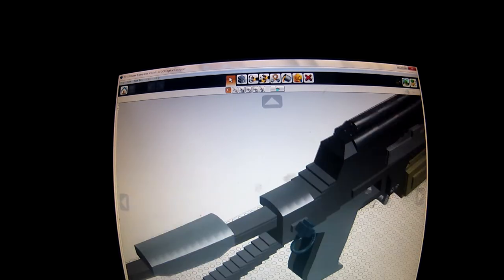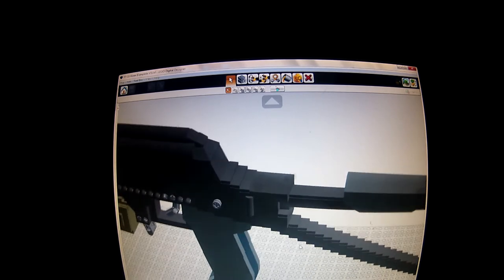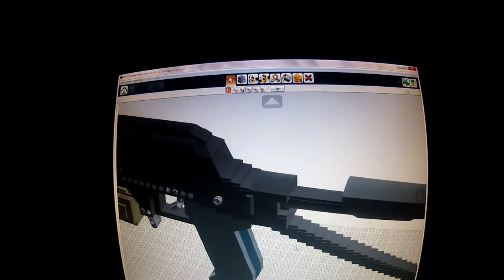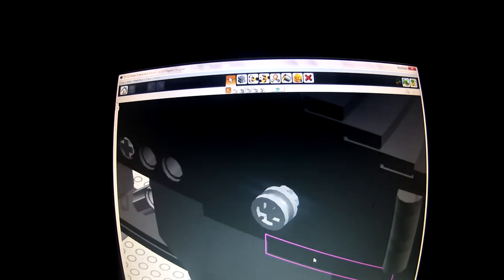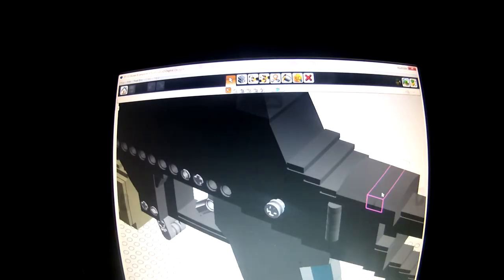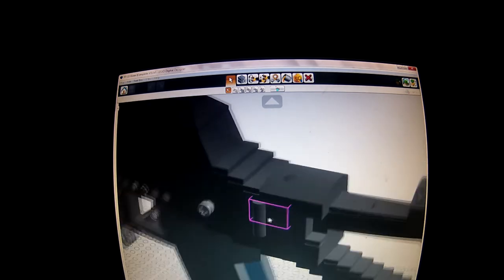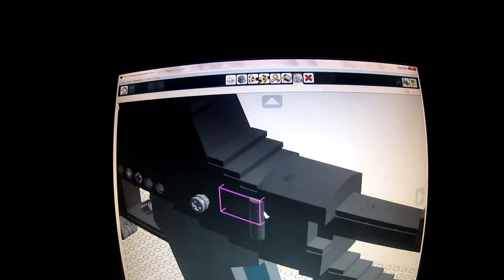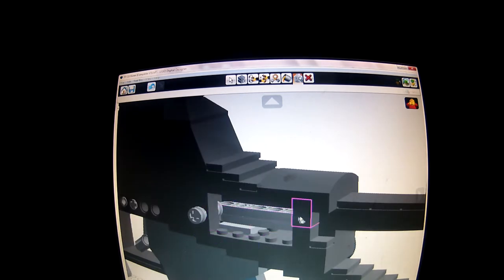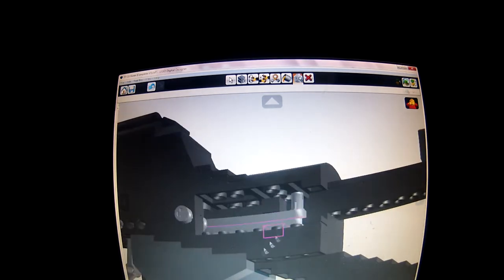Now then, the interesting thing about this stock is instead of making it just a pinfold stock like I usually do, I went ahead and I also made it so you push this button in, just like the real model, you push this button in, and the internal mechanism releases the lever and then lets the stock swing. So the internal mechanism, I will show you guys, is fairly simple.